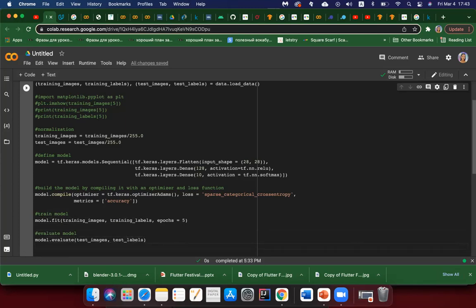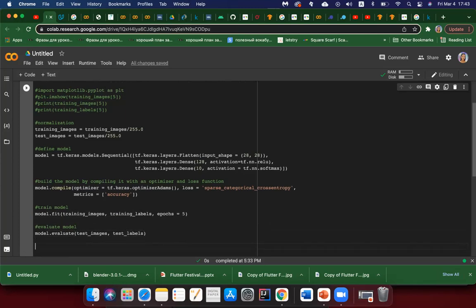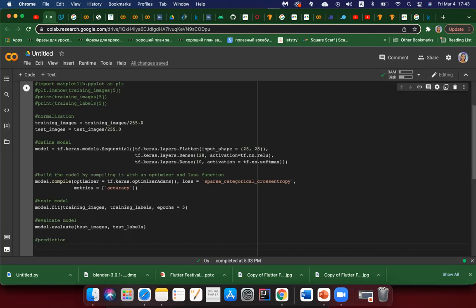And I think we can do classification. So let's do a prediction as well. Because we have the shoes training set, let's define classification, which is going to be a prediction.